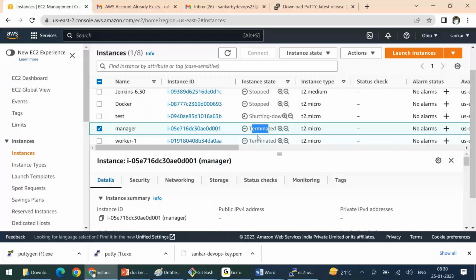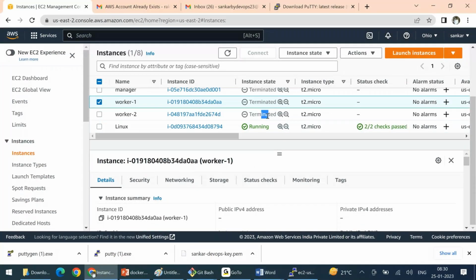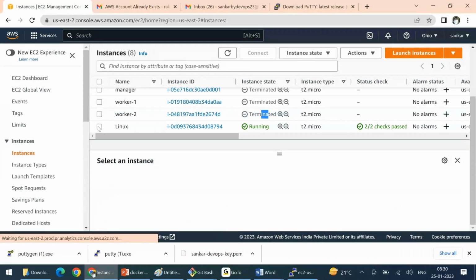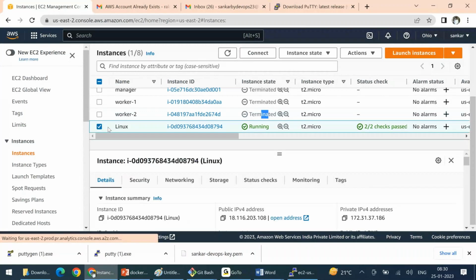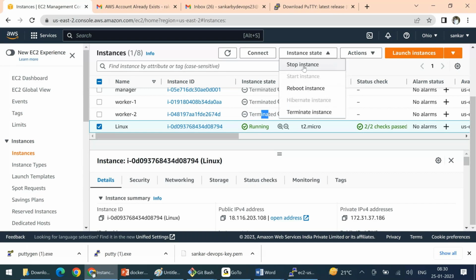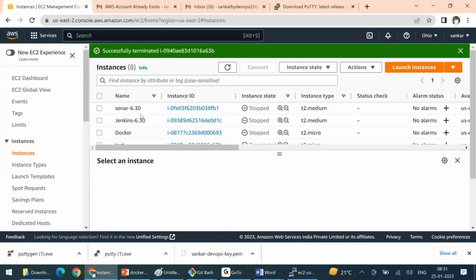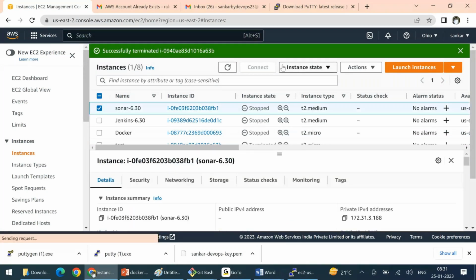This machine going forward, I'm going to use to practice my Linux stuff. For that, I need a machine. So this machine I'm not going to terminate, because if I terminate, tomorrow I have to create a new server again. Instead of that, I can go to Instance state and stop it. So the instance will be there in the stopped state. Tomorrow, when I want to practice again, what I will do is select it. You can see here, these are the stopped servers. Select, State, Start, so that the server will be started.